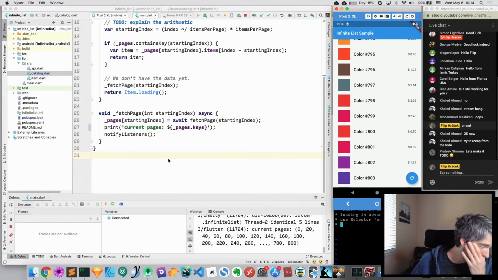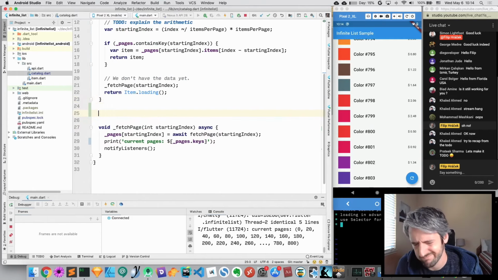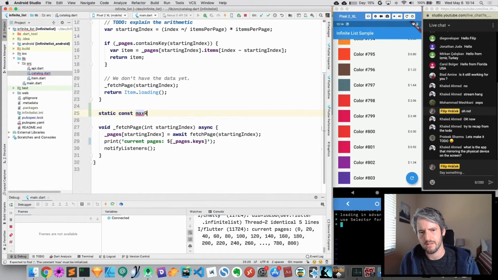So I think the easiest thing here is to say max range, which would be a static constant. Max range in cache.